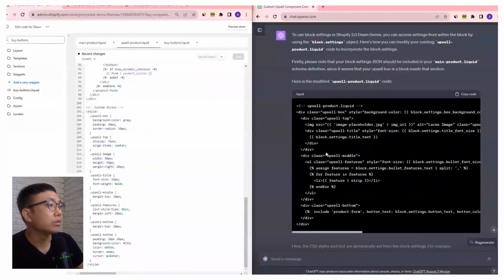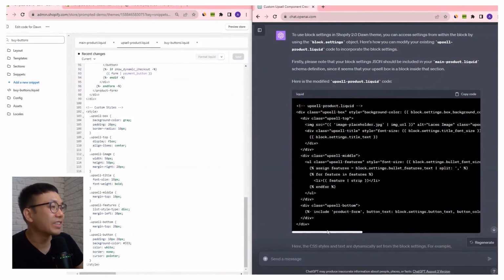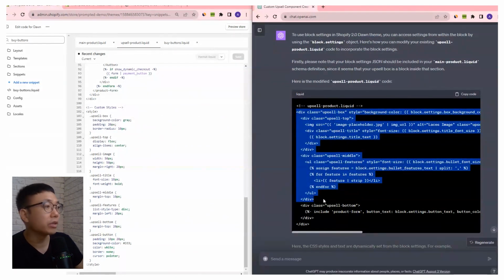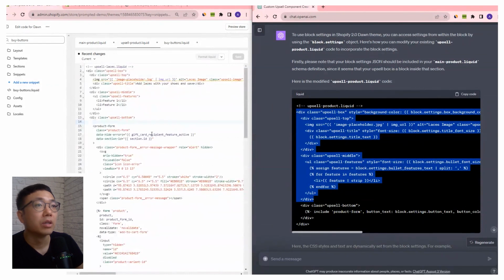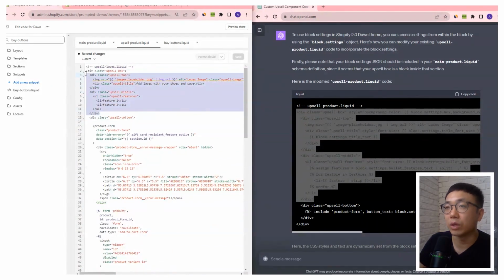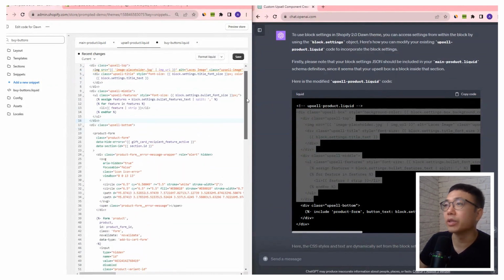Now, we're not going to just paste it in because it doesn't quite do the upsell part quite as well. But I'm going to take just the first part and see how that works. So we're just going to take this part and leave the upsell bottom alone, because that's where we added the Shopify code for the button. And we don't want to mess with that too much right now.